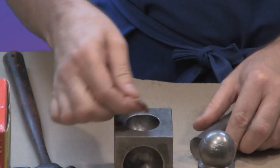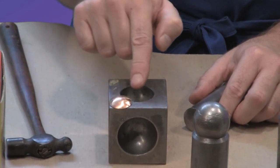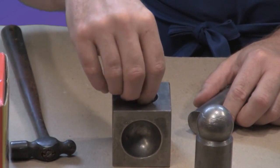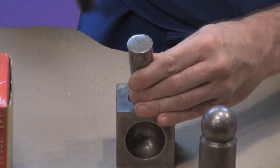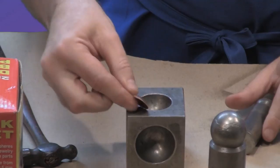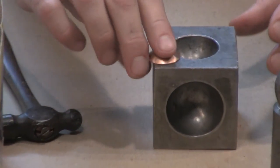You center the punch on top of your disc and just give it a few wraps. This begins the process of bending the disc into a dome. If you get any of these little puckers, all you need to do is put the piece back inside the cavity, position the dapping punch directly on the pucker, and just give it a little tap. I had two or three and there you go — you can see how they're already kind of mended and blended into that surface.